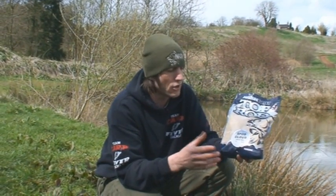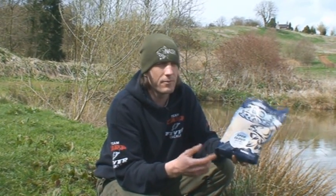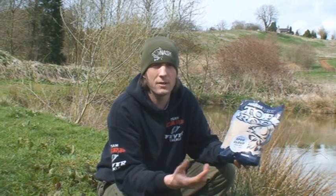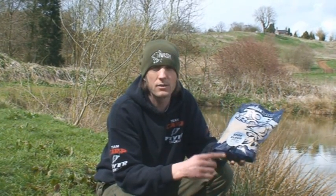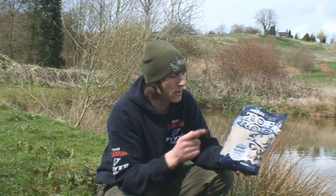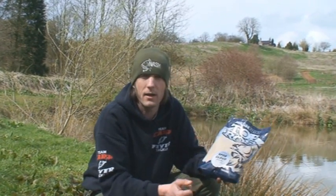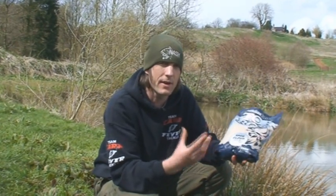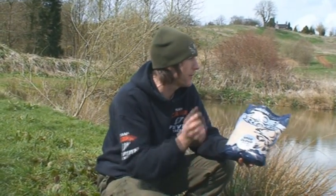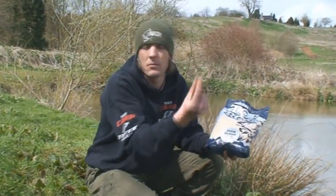One little thing that I do to it, I have a little product that I make for myself and we sell in the shop, which is called Secret Sludge. We do them in various flavours and colours. Just for example, we do Tutti Frutti, Scopex, pineapple, mulberry, etc, and they're all in reds, oranges, pinks, yellows, and you can turn the colour of your actual spod cloud, rather than it just being a milky white colour, you could have it yellow or orange or pink and actually create a spod cloud unique to yourself, and create a flavour in it as well. But the idea is when that spod cloud goes into the water, it just disperses and stays in the upper layer, and you fish your zig amongst it.